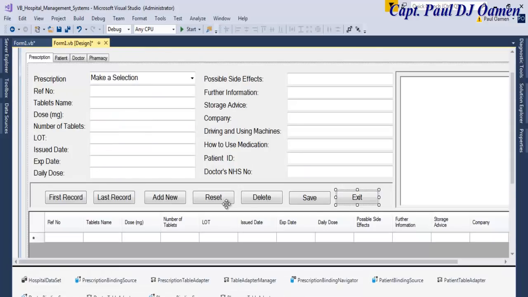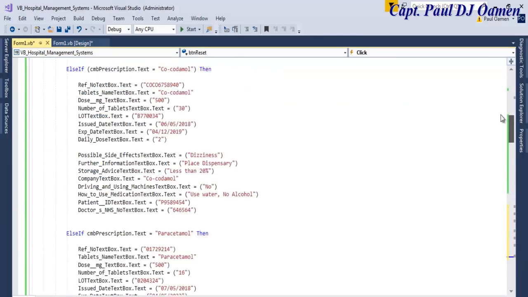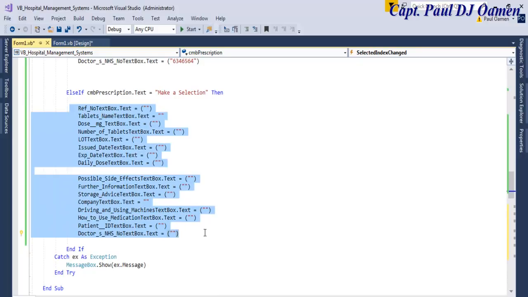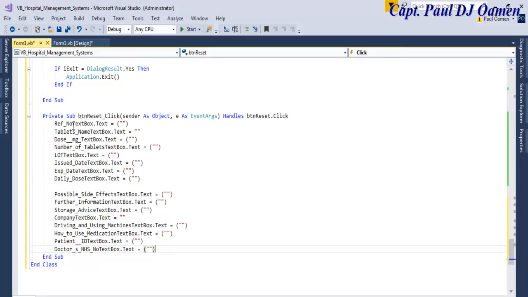Now all that is left is the reset. Either I use these very lines of code I have in here. Let me show it to you guys. This very one to reset everything. If I copy that, I can always use that as my reset. There, that's the reset taken care of.